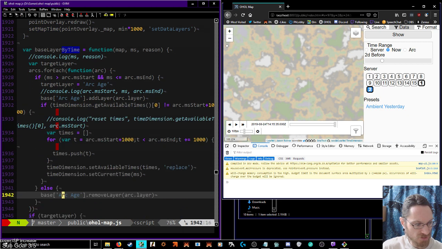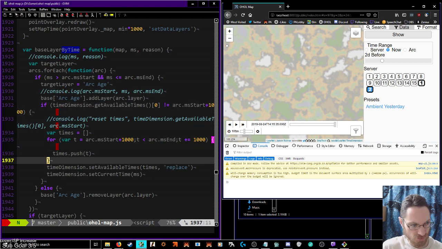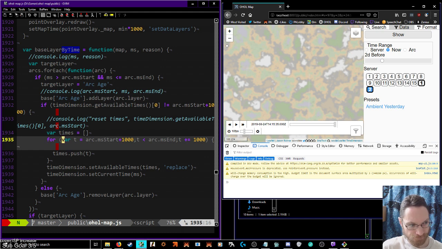Which means that this can't really by itself reset our time range. So there are particular times when we are going to want to set a time range.